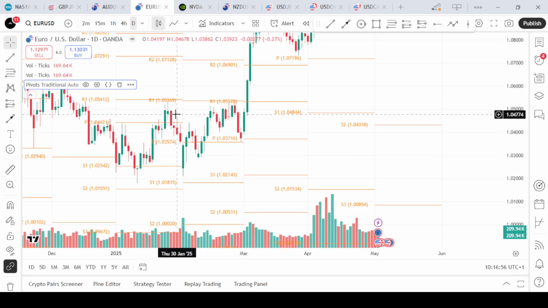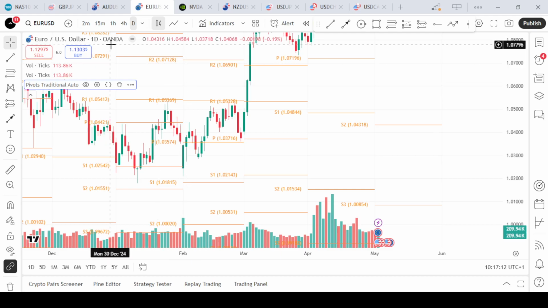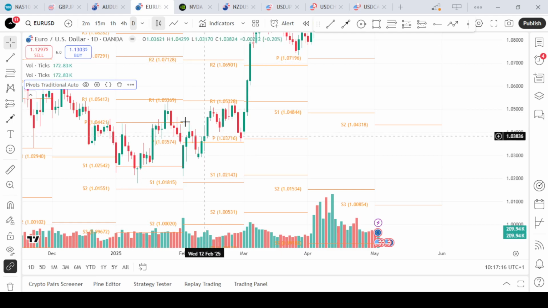While for short trades, you would look for bearish engulfing patterns, shooting star or pin bar candlestick pattern, double top. If you are making use of an indicator, you look for a divergence on your RSI or your MACD. And you can also look for upper rejection wicks showing sellers' rejection. That's in a selling scenario.